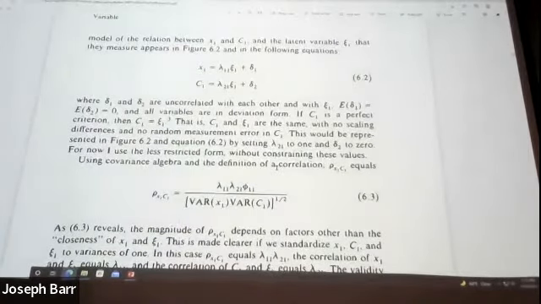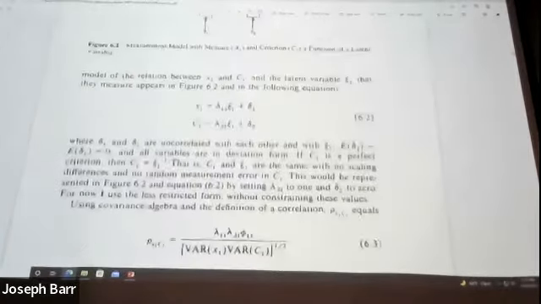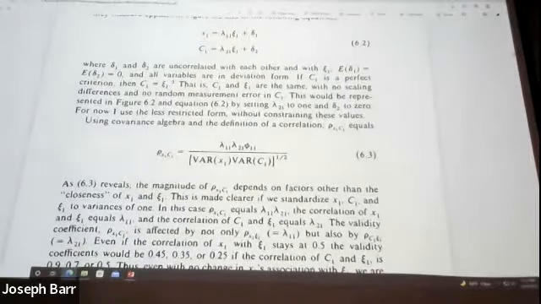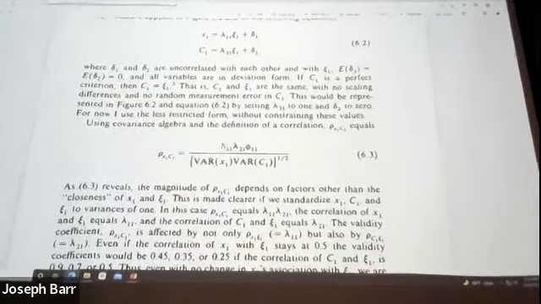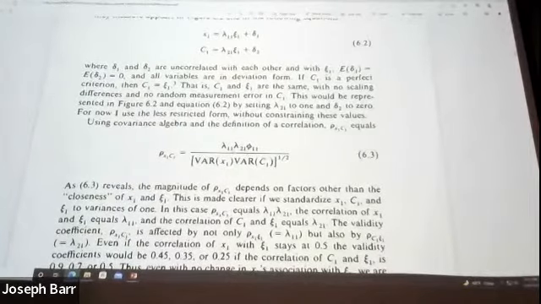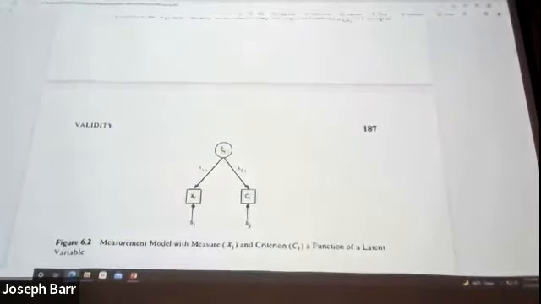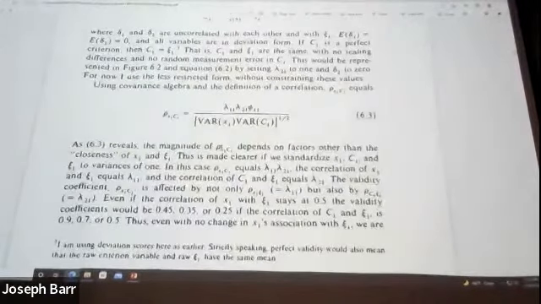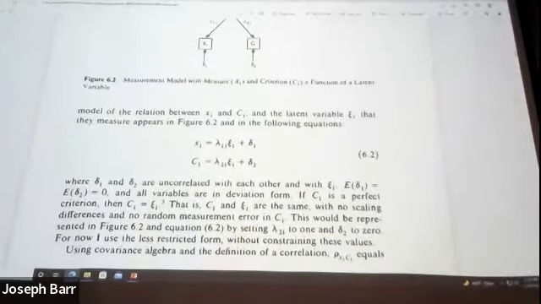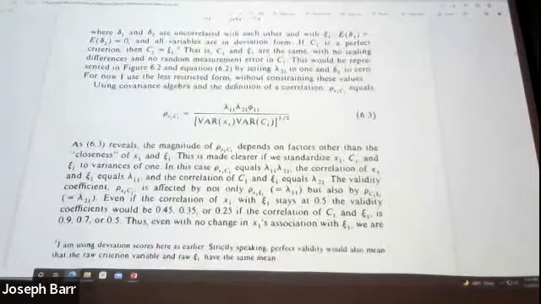And we just do the correlation, okay? So here we have the correlation between X1 and C1. Just following the rules we described in the measurement model, we have the coefficients here. We have phi11. Phi11 actually is the variance of C1, the variance of the true score here. And then the variance of both parts, and take the square root. So this is the standard deviation of X1, and also this is the standard deviation of C1.